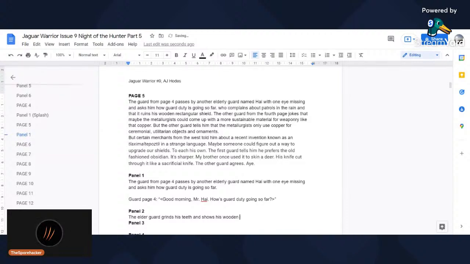put in a rectangular shield, because unlike the Mexican Toltecs, the Mayans mostly used rectangular shields. It's made of wood with reinforced hides, with certain types of paint and decorations on it. So he grinds his teeth and shows his wooden rectangular shield, which I tried to keep it visual, but it's completely ruined.